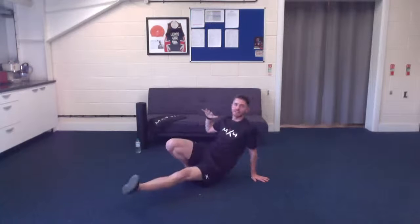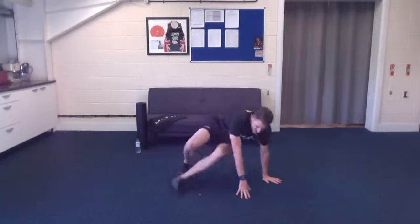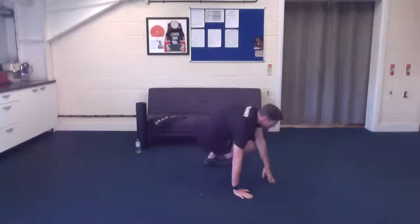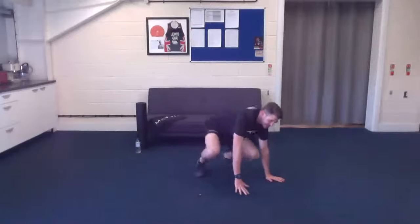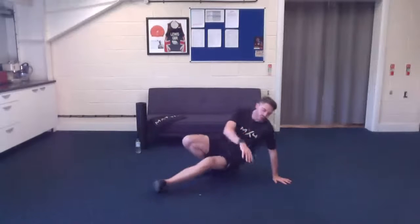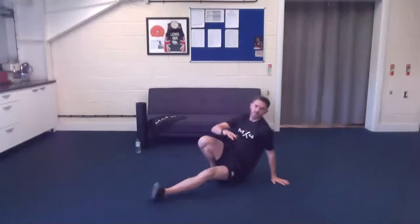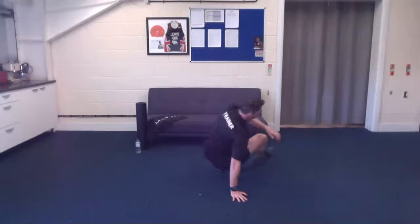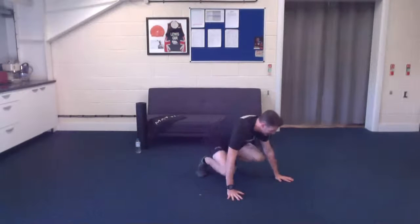Remember, the hands can be off the floor if you need to, or the hands can stay on the floor if you want to challenge your mobility a little bit more as well. And if you want to, you can do a little bit of a medley. Remember, it's your workout, so make it where you want it to be. If mobility is more important to you, or if pushing your fitness is more important to you, that's why you would select one or the other option as well.